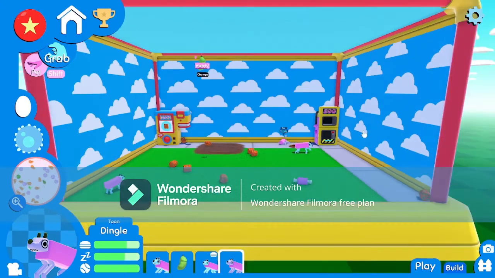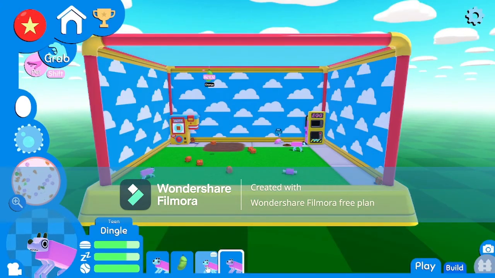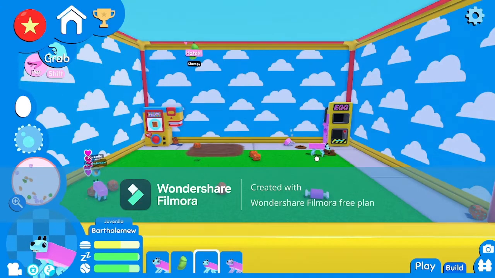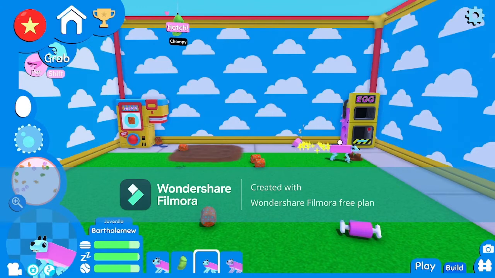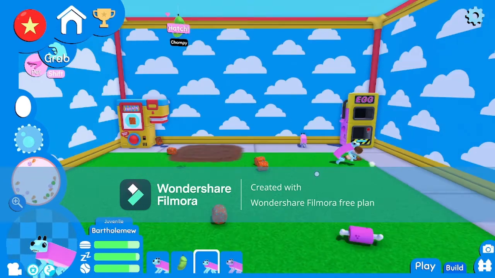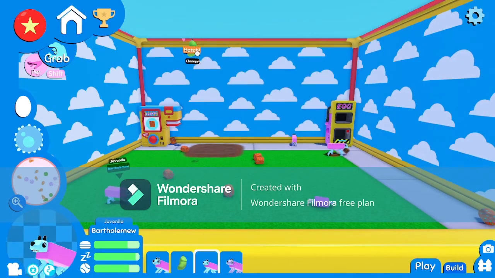There we go. Okay. Bartholomew, get food. Get food right now. Right now, right now. There. Get the food. Get some more food if you need it. Clear this. Thank you, buddy. Anyway, hatch.